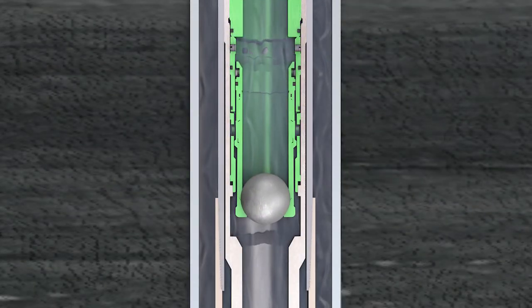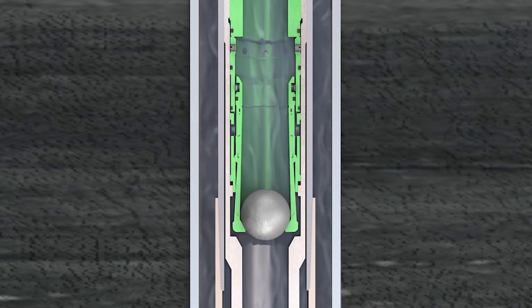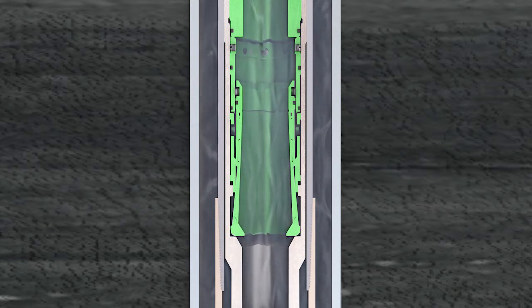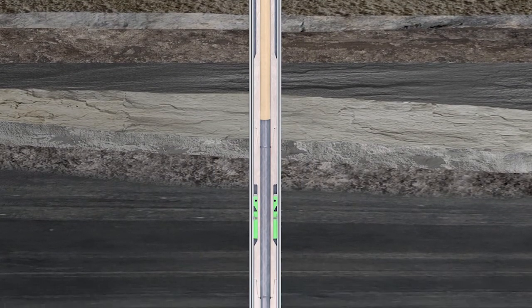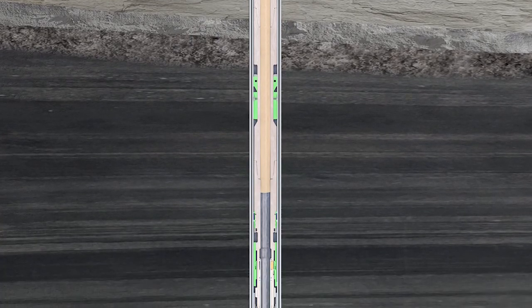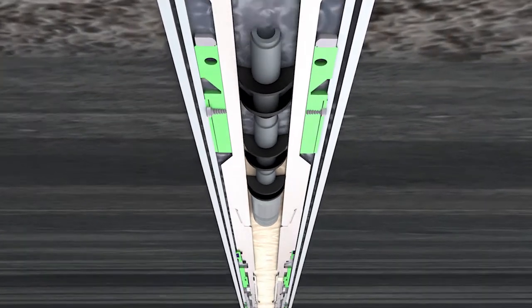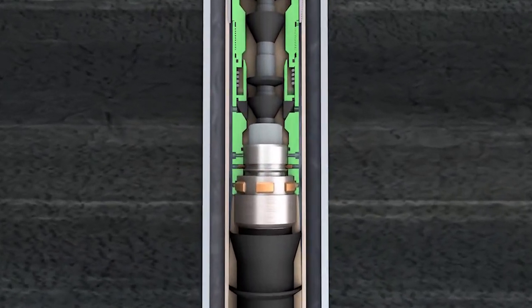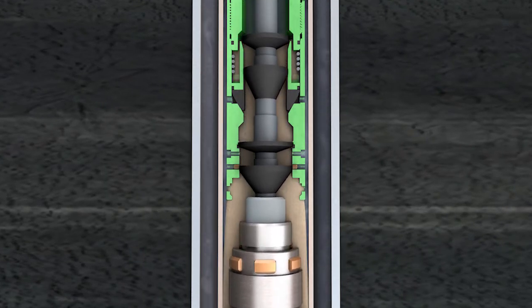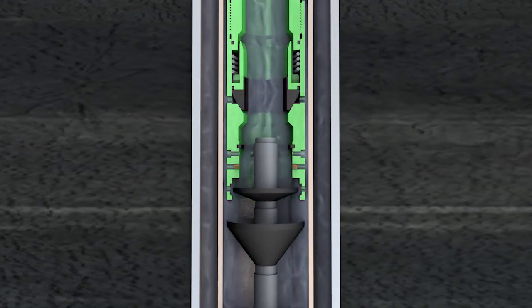Increased pressure forces the setting ball through the seat to fall to the bottom of the well. The running tool ID is now open for circulating and cementing. Cement is pumped through the running tool. A drill pipe wiper dart launched from surface wipes the running string behind the cement. At the bottom of the running tool, the dart latches into the liner wiper plug, which releases from the running tool and wipes the liner down to the plug landing collar in the shoe track.